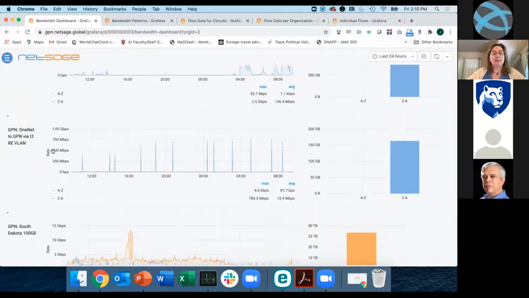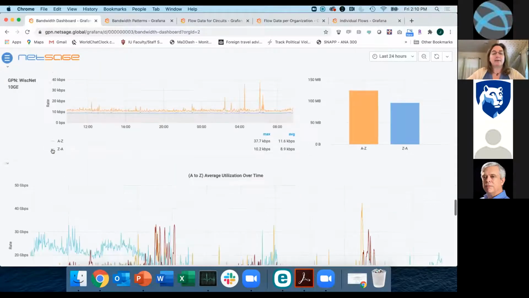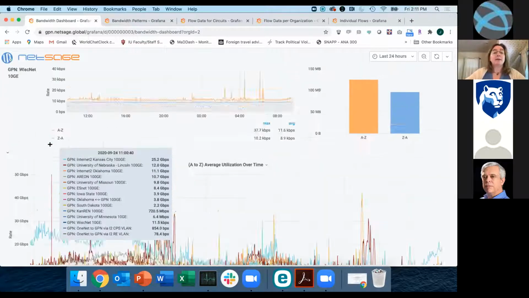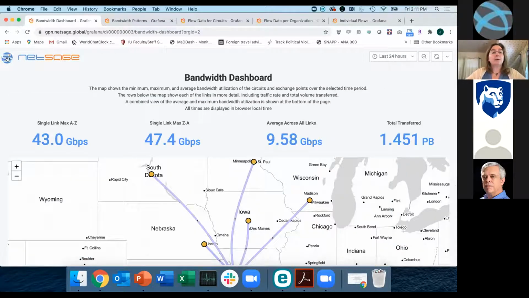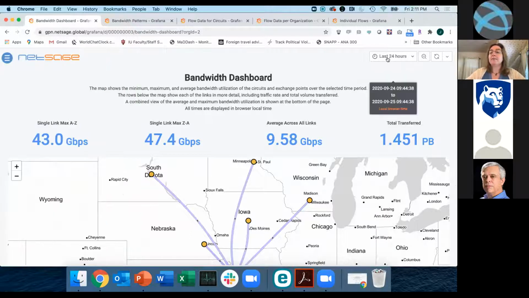And then at the very bottom, we have the graph that all network people love and all visualization people hate, which is the everything related to this network graph over time. The default for this page is 24 hours. All of the NetSage pages have a similar setup. In this top corner, they'll have a pull-down menu, this spinning S, which gives you the different questions you can answer. In the top corner on the other side has the time frame.